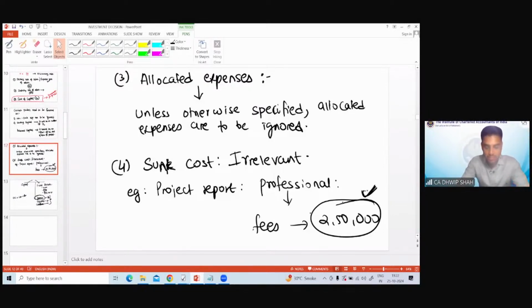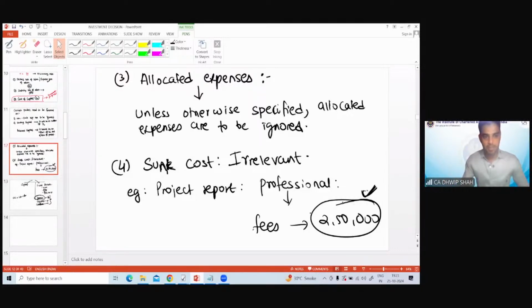Similarly, there are two other crucial aspects that we need to consider under capital budgeting, but we will see that when we do some practical problems. If I explain it now, it will go above your head. So as and when we reach that point, we will understand that. Okay? But as of now, just keep in mind that capital budgeting or investment decision is all about whether to accept the project or not. And acceptance of the project will depend on comparing the present value of cash inflow with the present value of cash outflow.